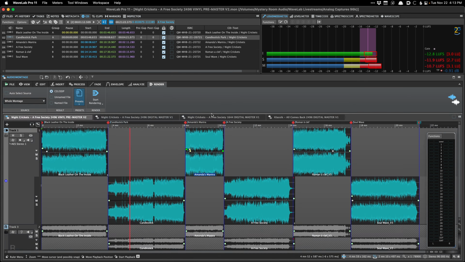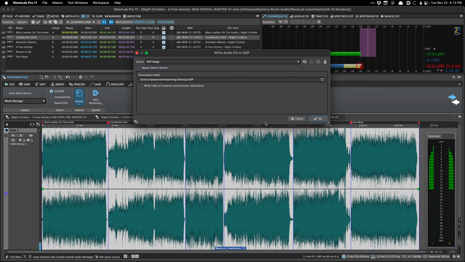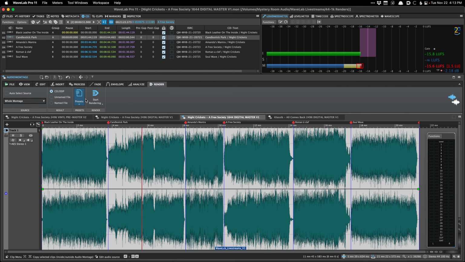Well, basically, when you render a DDP, it looks like this because it's a slightly different process that takes over your whole screen. So you can't really do anything else when a DDP is being rendered. This box pops up, and you're kind of stuck just watching it go until it's done rendering the DDP. But I thought I would include rendering the DDP in this video.